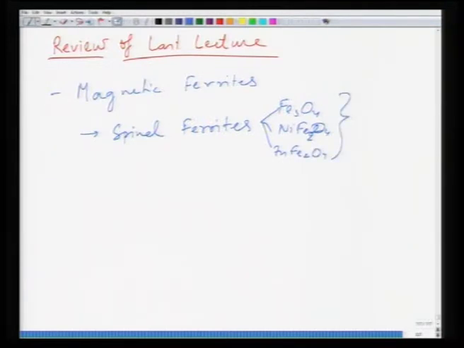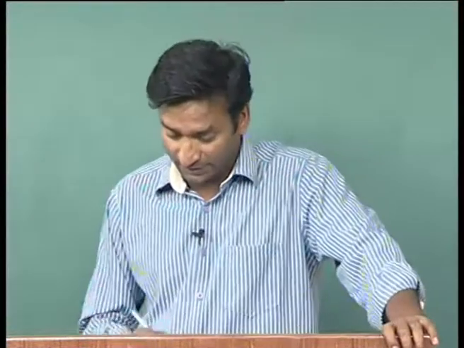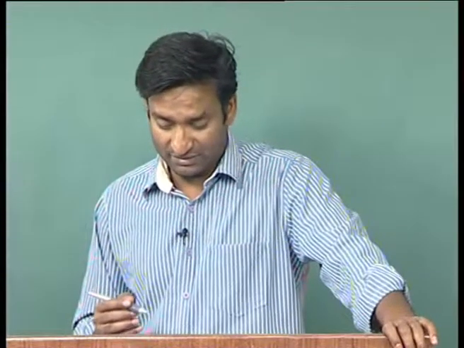These were also classified as inverse or normal, depending upon how the cations distribute themselves in the octahedral and tetrahedral interstices of the FCC lattice made by oxygen atoms. These would be called either normal or inverse ferrites. Based on the distribution of these ions in the interstitial sites, you could work out the net magnetization. If you take one site, say tetrahedral site up, then octahedral would be down — they are opposite to each other. The net magnetic moment of each site and the algebraic sum of those two determines the net magnetic moment of the material.